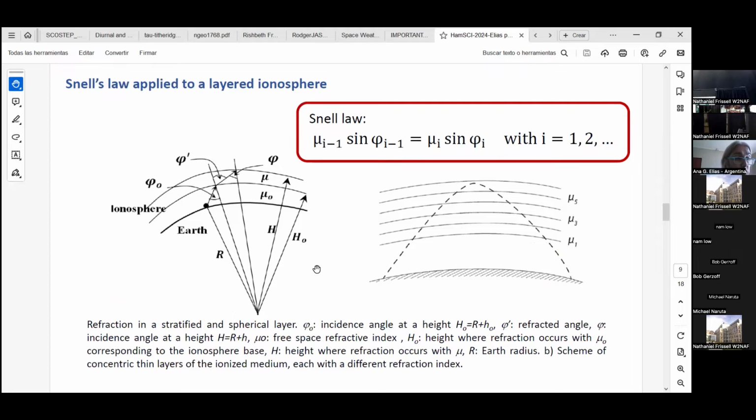This is the second option, which consists of Snell's law applied to a layered ionosphere. It's a very simple model also. I will not go into details, but just say that it is very easy and fast to implement. You just have to set a height step, dividing the ionosphere into uniform slabs, and then Snell's law is applied to each boundary, and there are no limitations for the density profile, unlike the previous method I showed you.